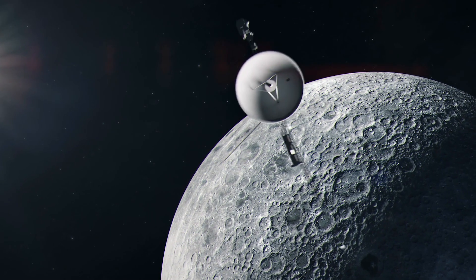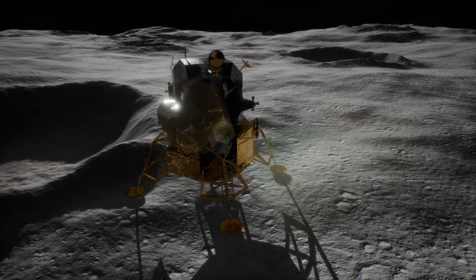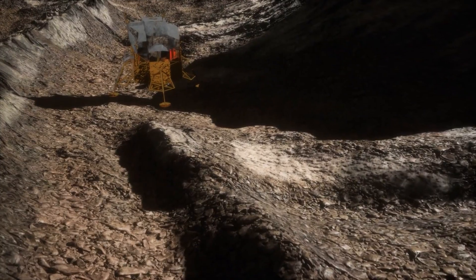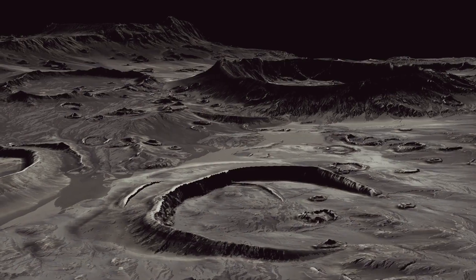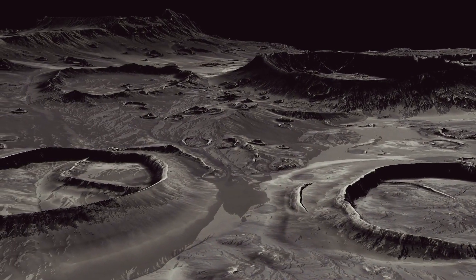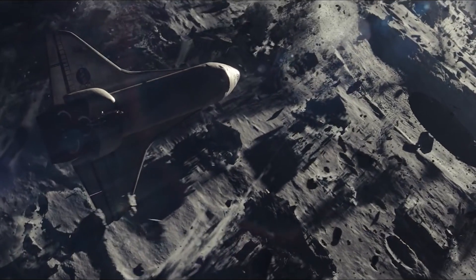But it illustrates how profoundly perplexing these enormous lunar structures are to our understanding of natural geology. With future lunar exploration missions in the works, scientists may finally get a closer look at these enigmatic formations and perhaps collect samples to reconstruct their origin — revealing if conventional geology is behind the moon towers or if something more astonishing shaped these towering lunar anomalies.